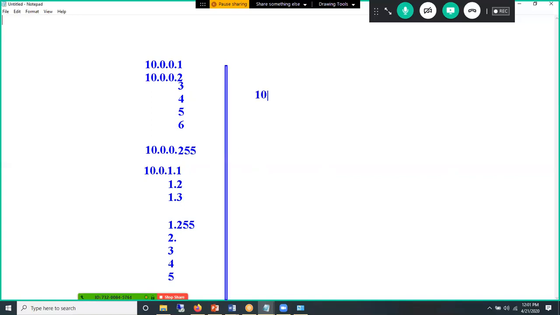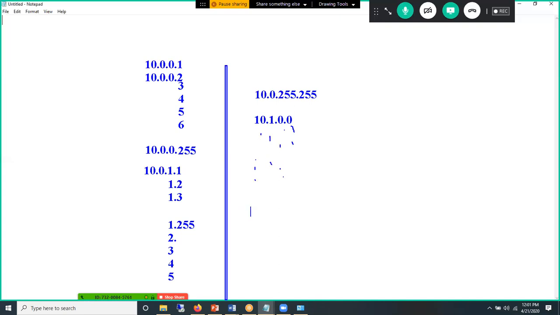Again, the next value goes like 10.0.255.255. So this value keeps changing like 3, 4, 5, 10, 20, 100, 200. Maximum value goes to 255.255. Then after that, when you want to assign the next IP, you have an IP like 10.1.0.0. Then again you give IP like 1, 2, 3. When it goes to 255, then 0 becomes 1, then 2, then 3, then 4. One more time it goes to 255.255, then 1 becomes 2, then 3, then 4. Like this, all IPs can be configured.